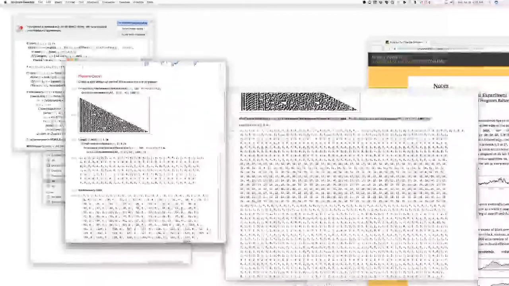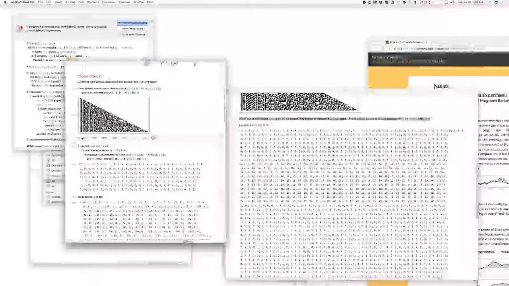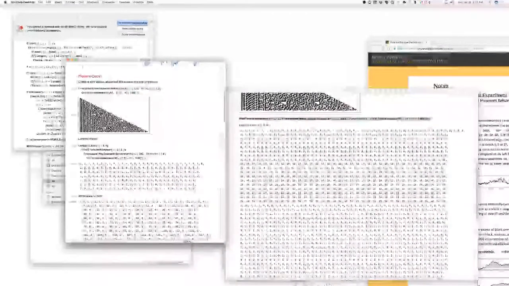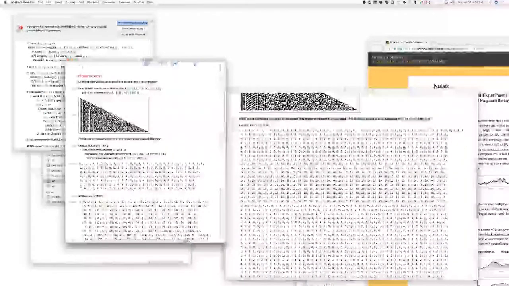Okay, so this is lengths of repeated periods for successive depths in the pattern. So 0 indicates that no periodic part was found.